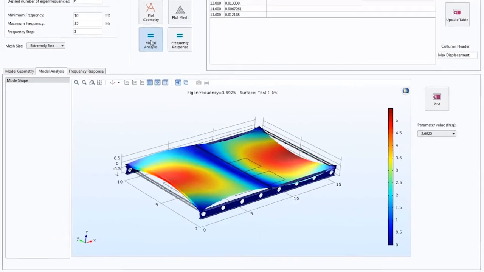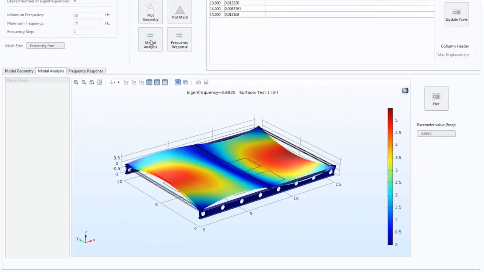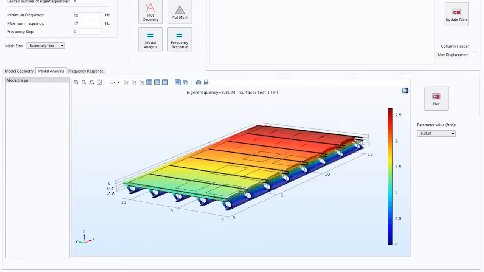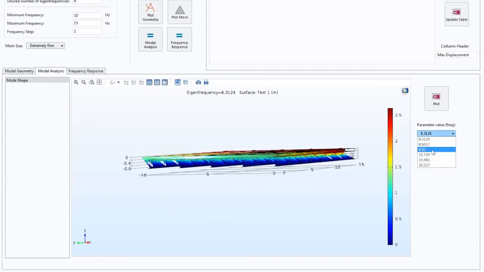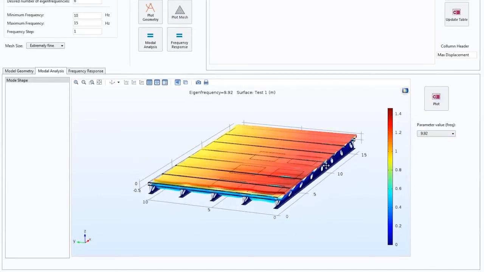When you click the compute button, the app automatically plots the new geometry and builds a mesh to the same parameters as used previously. Looking at the results of the analysis, we can see that the first mode shape occurs just above 8 Hz, which is much better than the previous design. Now we need to put in the frequency that machines are going to be operating at.